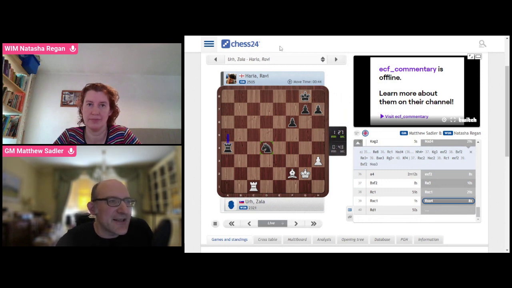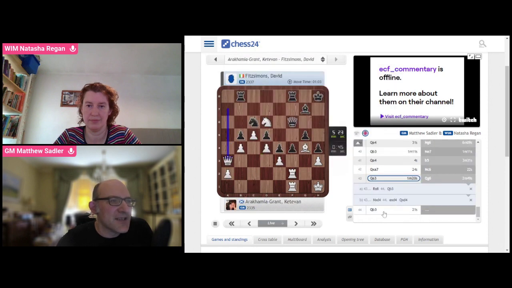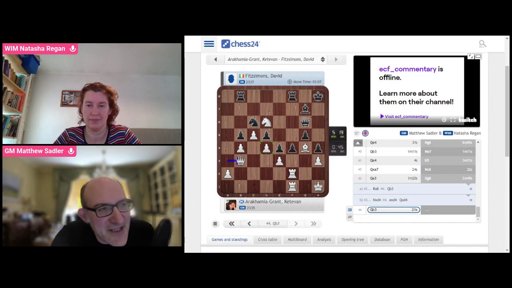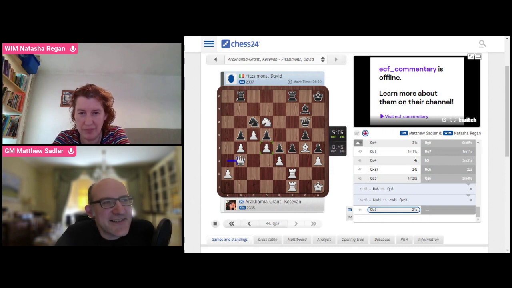Tough defense from Zala, but coming through there, looks like. And this is the absolute Queen G6, Queen B3. Now the whole center is collapsing. Oh, how do we defend this pawn on D5? Is it possible? Knight E7. Well, if you go knight E7, then you're never going to get anything done, really.